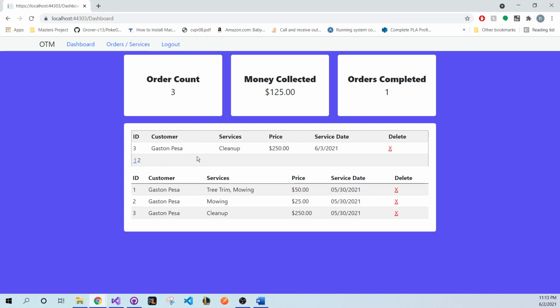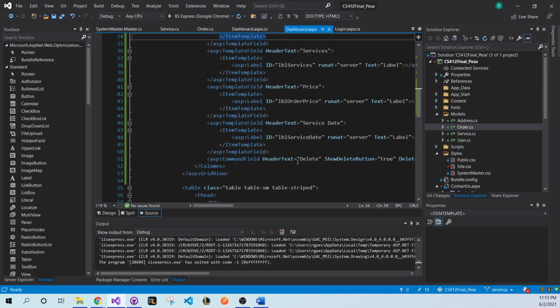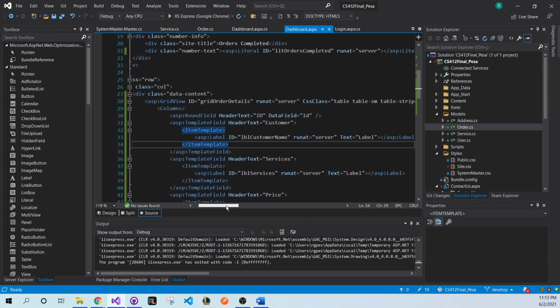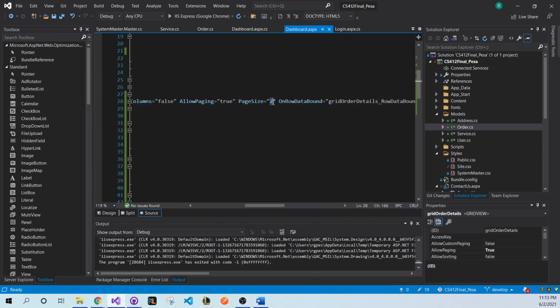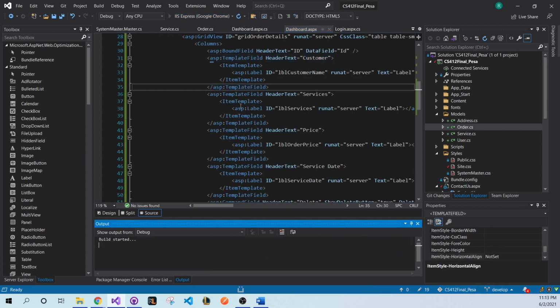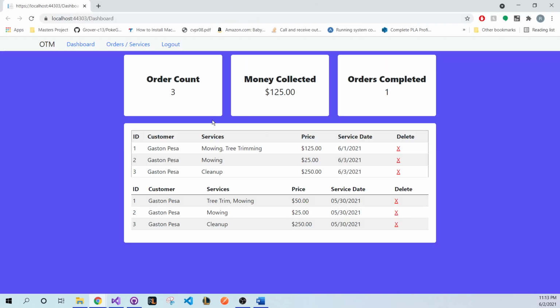And here we go. This is annoying me, so let's make the pagination be. By the way, you can mess with the pagination links with the numbers and stuff. I'm using a CSS class, so if you don't like how it looks, like the blue links, you can always change that too. What was I gonna do? Oh yeah, pages. Let's do 10 orders. Yeah, that looks better.